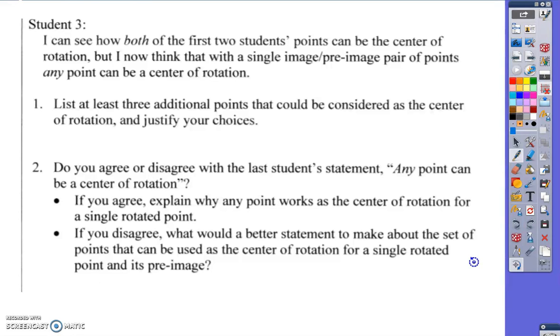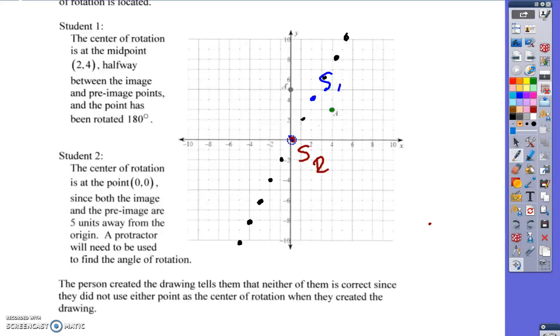Now, I'm not going to justify my choices, but these are the ones I found, the ones in black here. So I've got 1,2, and I think that's a 90-degree rotation. I've got 3,6, which I also think is 90-degree rotation. I have 4,8, which I think is the same rotation as student 2's would have been. I can also have 5,10. I don't know what the angle is there. I've got 1, -2, and so on. So all of those points. So any point, by the way, that you chose that is on that set, you're good. There's a lot.